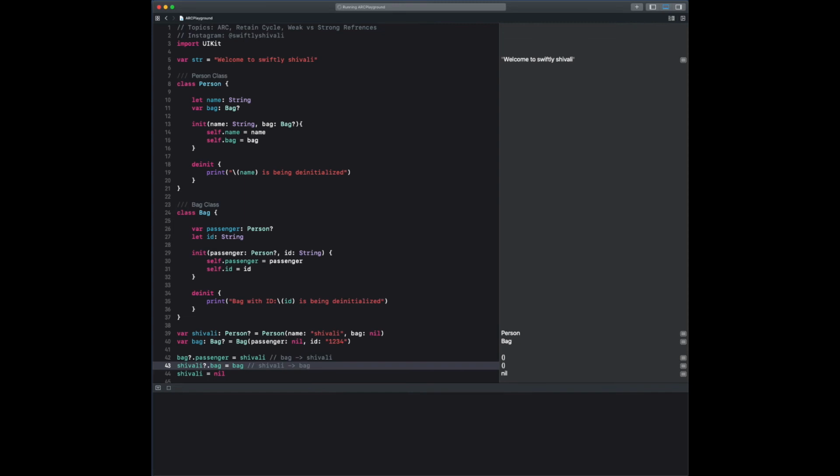And the way to fix this is by creating a weak reference, which is the solution to having these strong reference cycles. So a weak reference is a reference that does not keep a strong hold of the instance that it refers to, and so it won't stop ARC from disposing of the referenced instance.